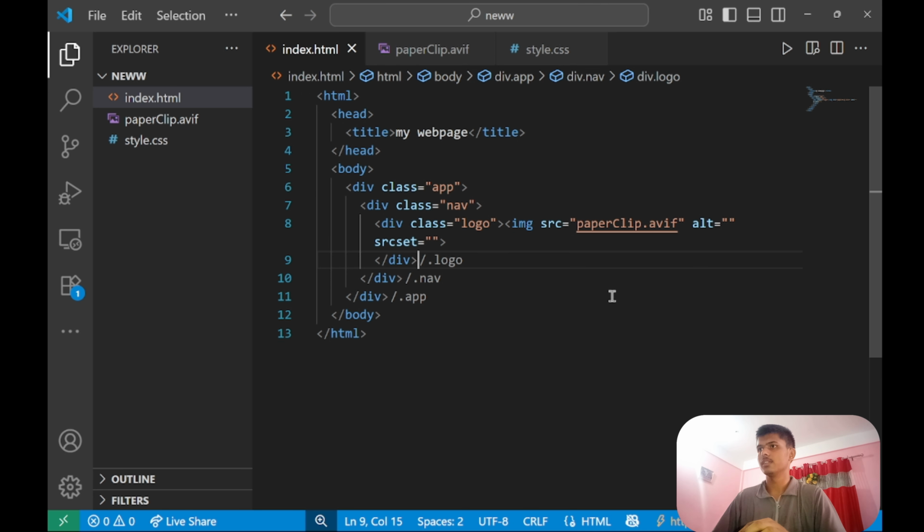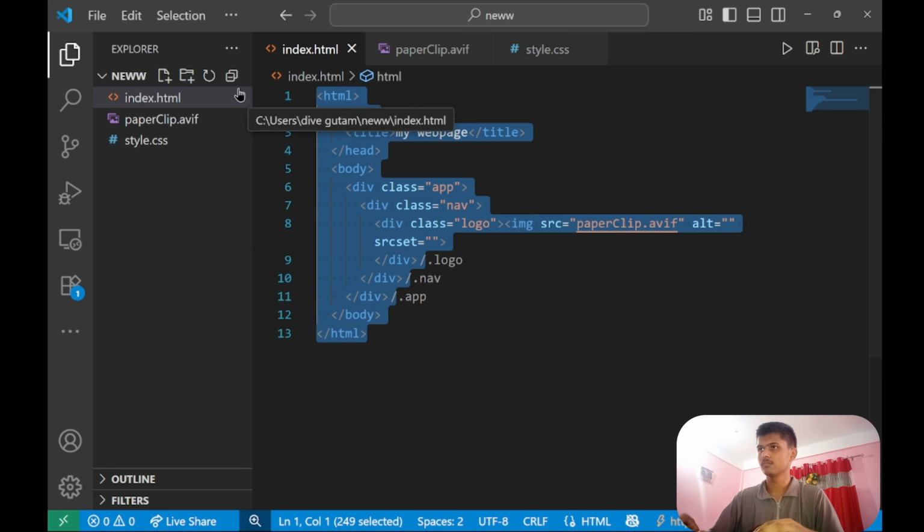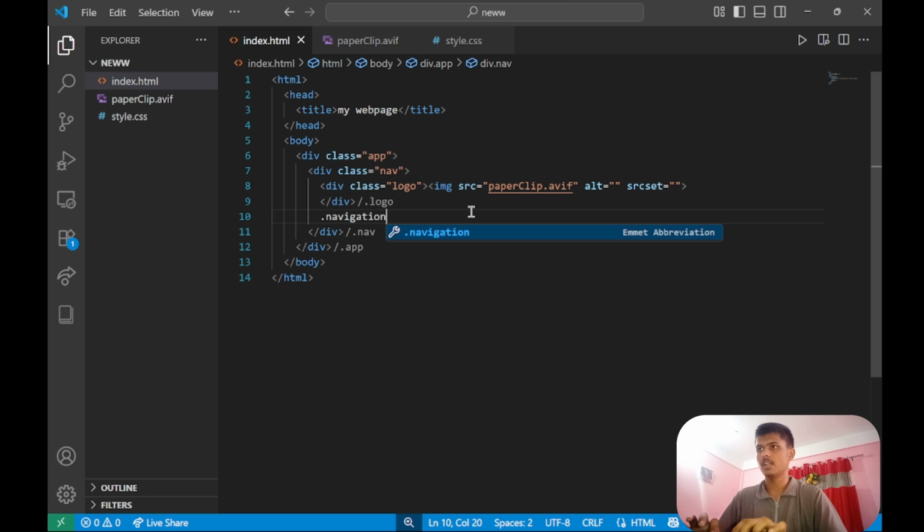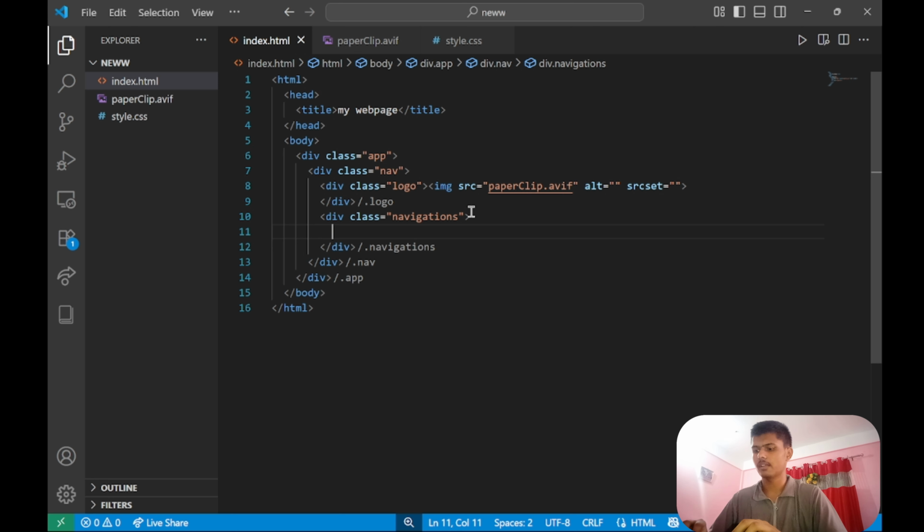Then you will create another div that will be navigations. Inside navigations you have got a lot of things. You will create an anchor tag and write home.